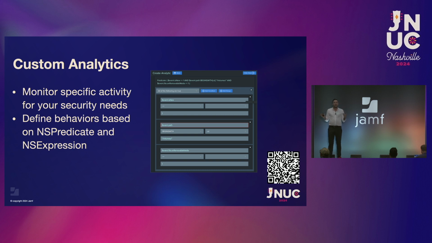So do I expect you to know all the behaviors in a Mac? Absolutely not. But we do have a Git repo, which is in that QR code right there, with the Jamf most commonly asked for custom analytics. So things such as airdrop activity, screenshot activity, things of that nature. We actually have built-in custom analytics with that information for you. So if you want to put that into your environment so you can track these behaviors, you can do that. Not all behaviors are technically bad or harmful to the environment, but they might be behaviors we want to track and make sure that we're doing so in a diligent way as admins.